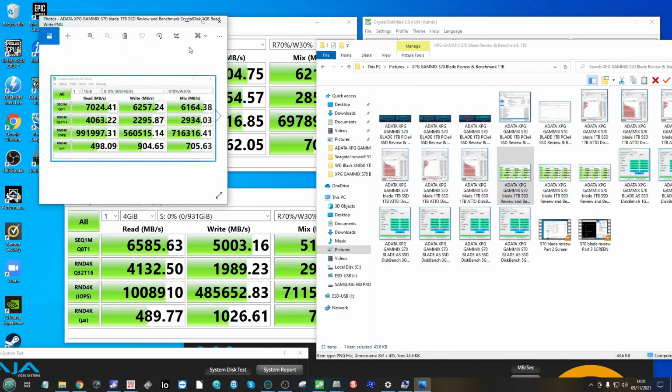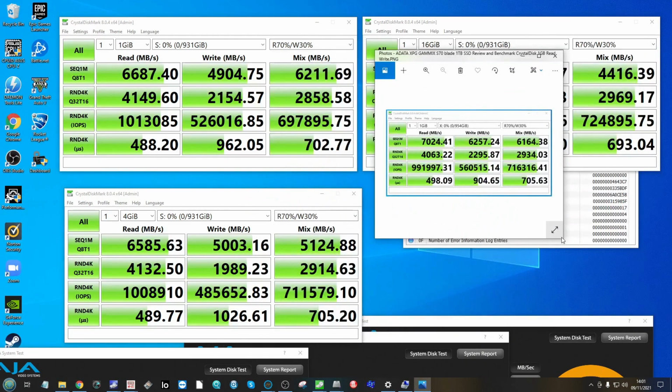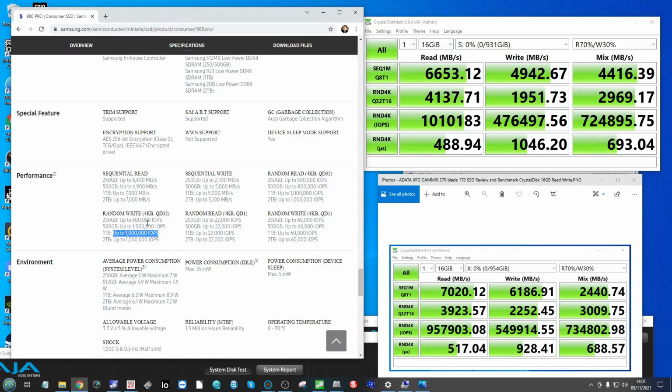I was able to break the 7,000 mark relatively easily, as you can see there. And again, this is an SSD that arrives at arguably the same price point as this Samsung here. Although the IOPS are unquestionably fantastic, hitting 1 million comfortably in every single instance in terms of 4K read IOPS, and around 0.5 million on write IOPS, which does still work mostly within the parameters stated by Samsung themselves, although I'm not too sure about those write IOPS, I've got to say.